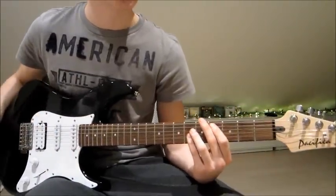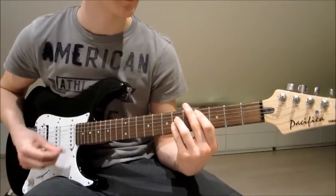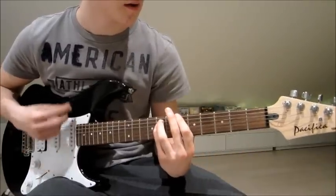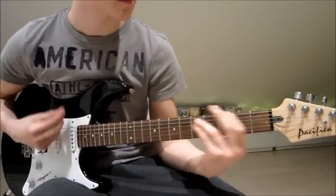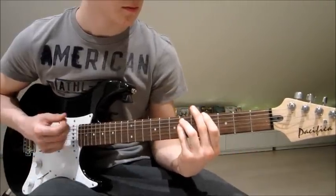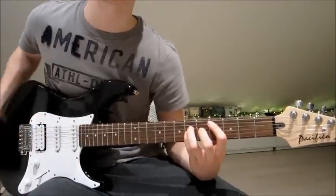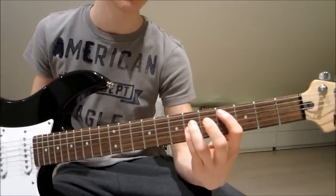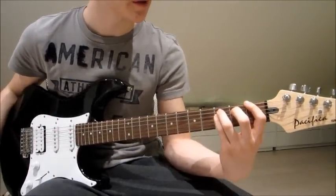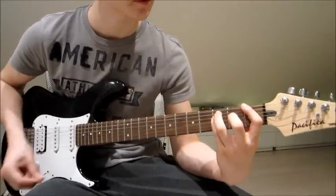And the last different part in Jesus of Suburbia is this one. So we've got the regular long, long, short, short on the 4th and 6th, on the 5th, 4th and 3rd string. Then we jump down into the 1st and 3rd on the 6th, 5th and 4th string. And long, long, short, short.